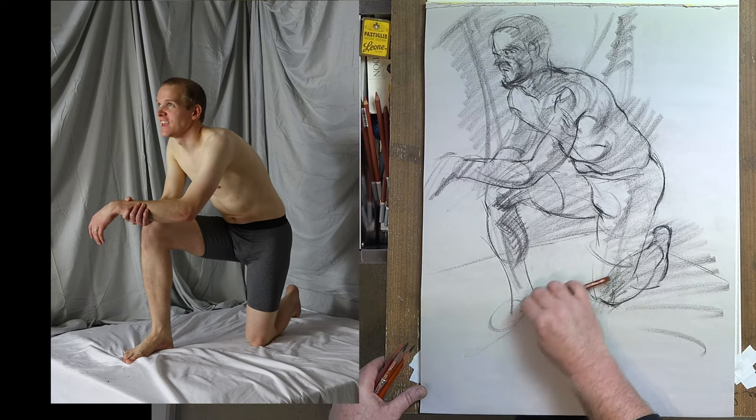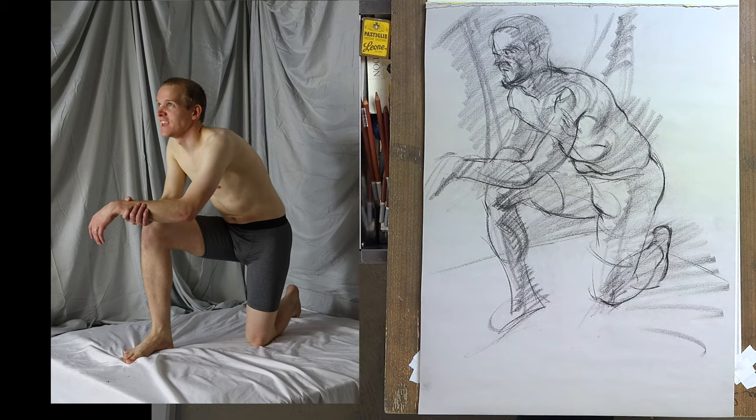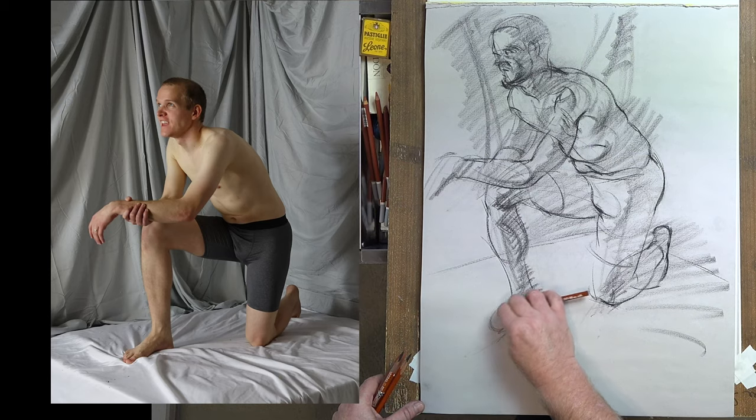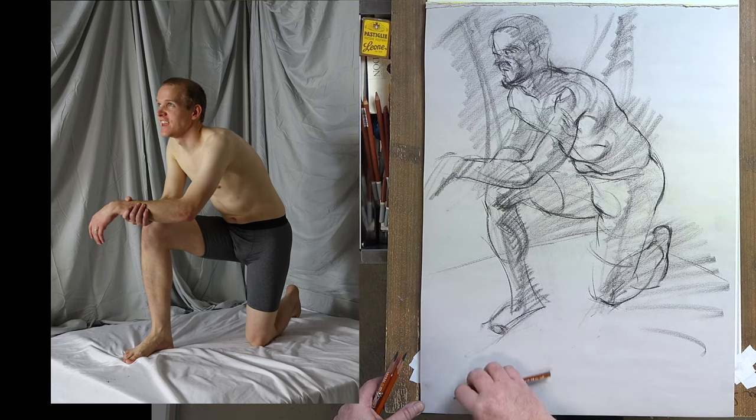So gesturing the foot, it's a triangular wedge, and I get the ball, the top of the foot, come back over, down, get a little bit of value, I mark the value. And then you're working with those toes. I kind of feel like the feet are in a sock. And I get that mark. I always want to locate the big toe. Get that cleaner and clearer in the amount of time that I have left.